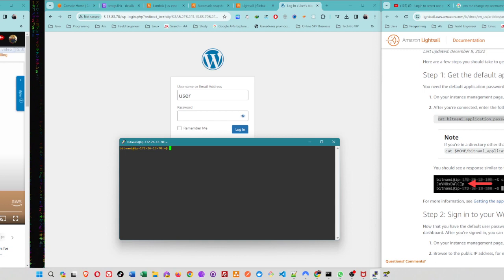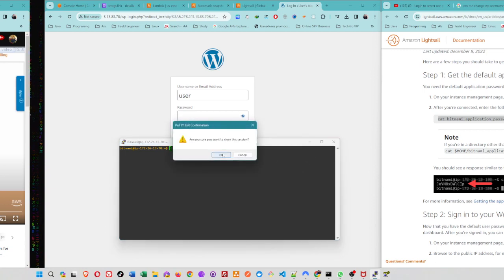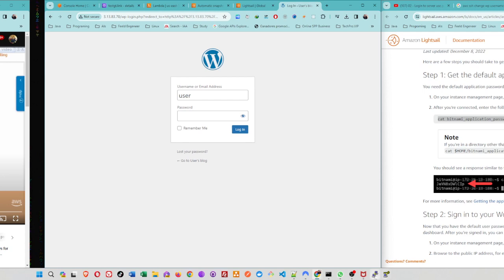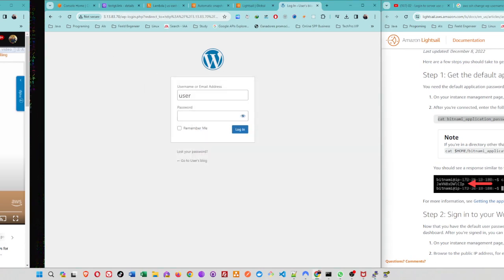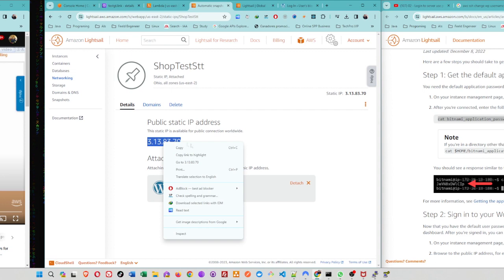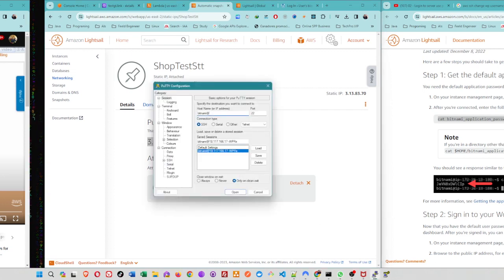Yep, exit. So let's just close this because this session was interrupted there. So since now we changed the IP, that's going to be something to work with. So this one, we're going to load it, and we're going to remove the IP we had. We've been changing it, and we're going to have to put our static IP now. Let's just get it from here. So let's put it here, and let's change it on the name as well, because now this is not going to change. Then it's going to be the domain once you assign a domain, of course, but then later on it's going to be a domain.